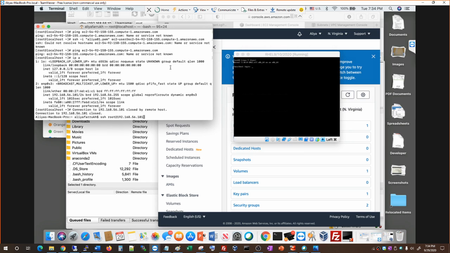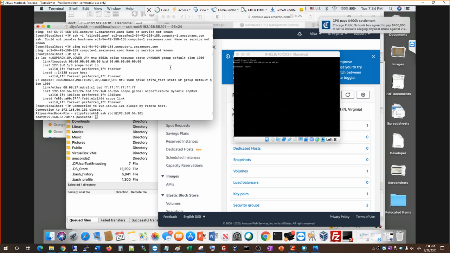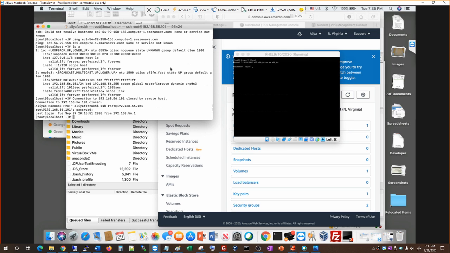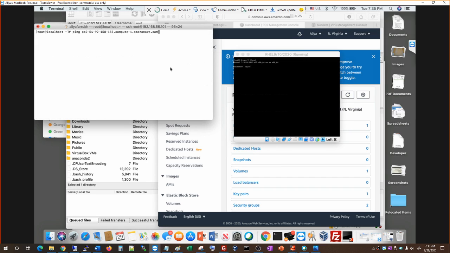So I'm gonna scroll up here. So now I'm gonna clear this and then now it should connect. No, it's not connecting.